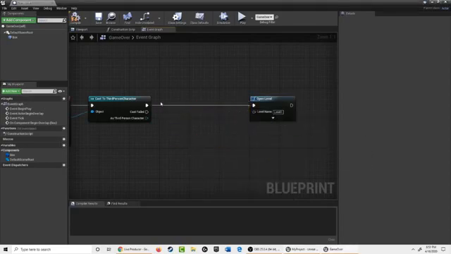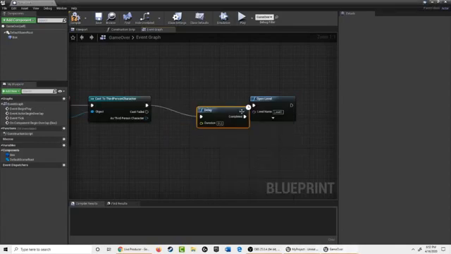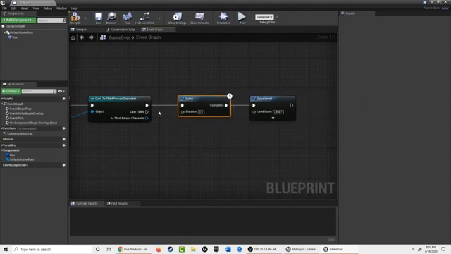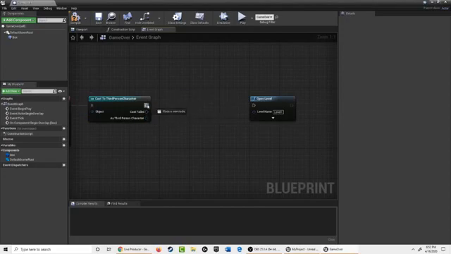No, I think I did that wrong. Go forward, delay. Yeah, there we are. So it works the opposite way as when we're in the materials editor. If you drag a node in between two nodes and you start from the previous node, it will just automatically attach it in between the two of them.